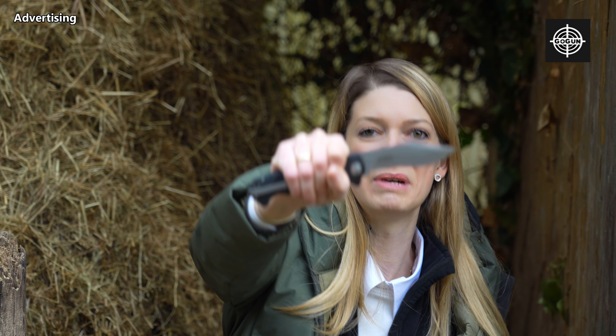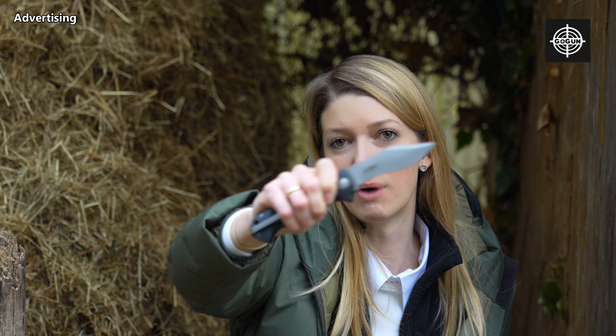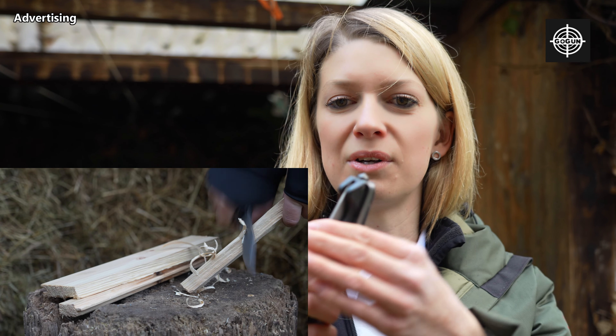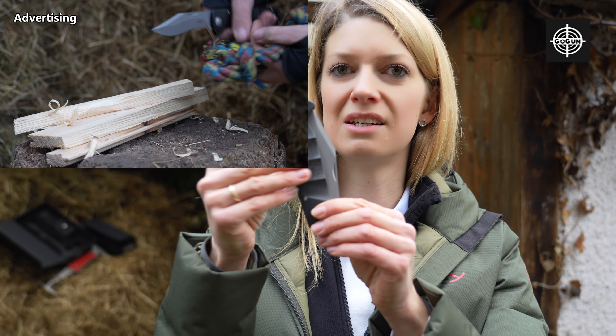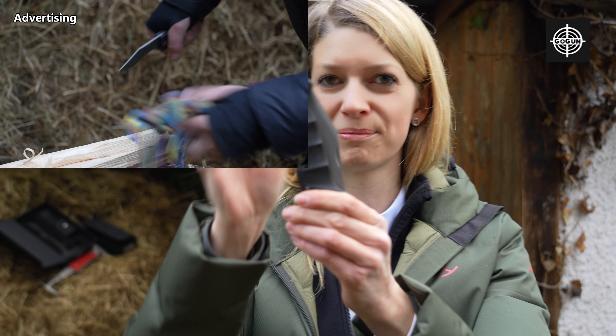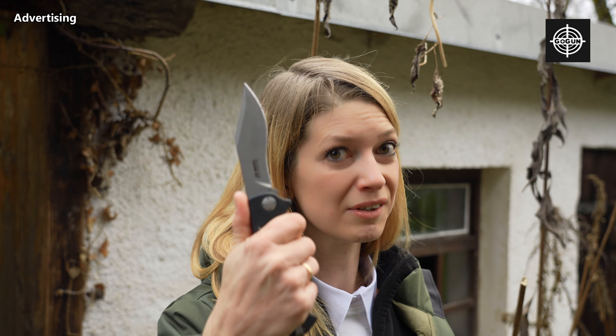The next one is the mini cookery, and this knife is really an all-rounder. You can use it for bushcraft, for survival — you can build a big shelter with it, cut your sausage with it, or bone out something. This knife is made for everything. The blade shape is perfect for wood carving, and with this shape you can do a lot of stuff. It's a folding knife, very stable, and here a glass breaker is added, which is also great — it's always a great feature to have on your knife. As you can see, the handle has holes so your fingers fit perfectly and you have a perfect grip.